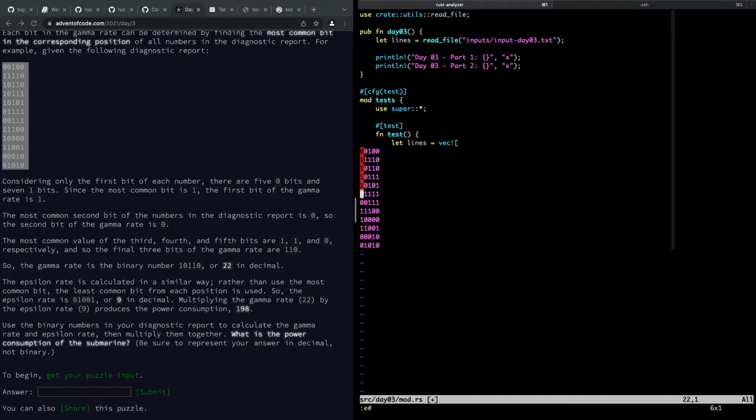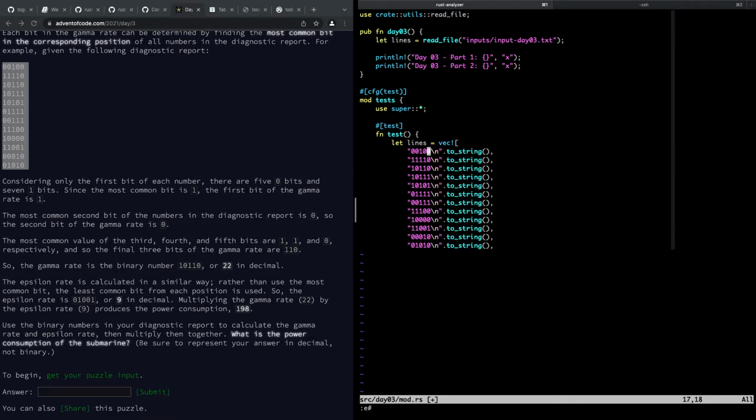What's the easiest way to do this? We want to split it up by character and check the characters, right? So we want new lines on there, to string, and then close that, and we'll just say assert_eq.